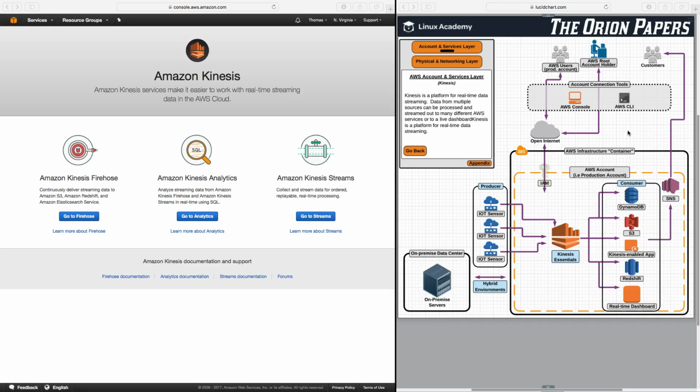A good example of how this may work: let's say that we are a shoe company and we decide that we want to put IoT sensors into each pair of shoes that we sell. So we now have thousands upon thousands of IoT sensors in shoes that are currently being worn by our customers. These sensors may capture a simple amount of data, one data set being the number of steps taken by the consumer wearing these shoes.